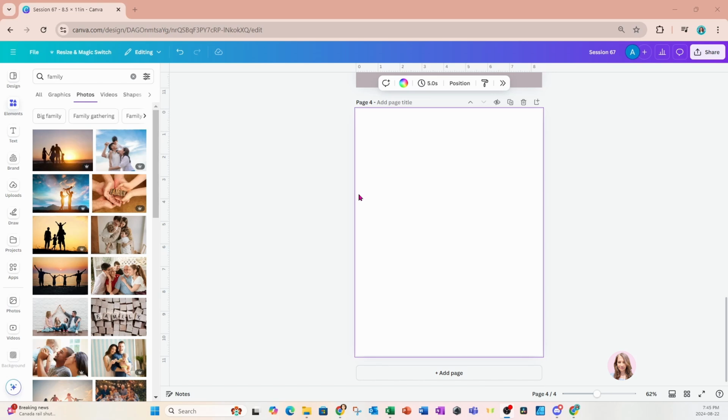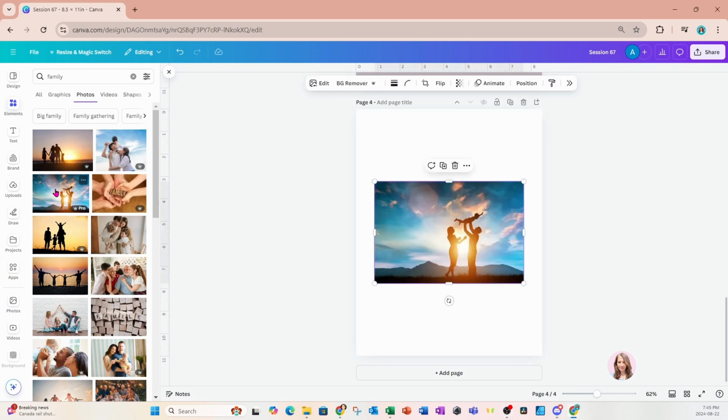Now, in the previous session, we placed a photo on our desktop and in a frame, and I showed you how to avoid the photo dropping into the frame accidentally. Now we can place photos on our workspace simply by searching for the type of photo that we want to use and then clicking on the photo and placing it on our desktop. I'm going to add another page.